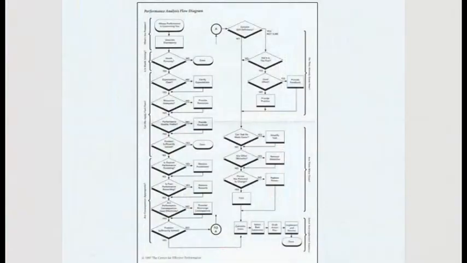It will be either Mager and Pipe's initial flow chart or a derivation of that, maybe a more recent version of that. The beauty of this thing is it takes you through a logical process. So when we follow that flow chart, you'll notice that oftentimes the solution to a performance discrepancy is not training. What do I mean by performance discrepancy? That's kind of a fancy term for just a situation where employees are not doing as you would like them to. In other words, their performance is not what you had hoped for.